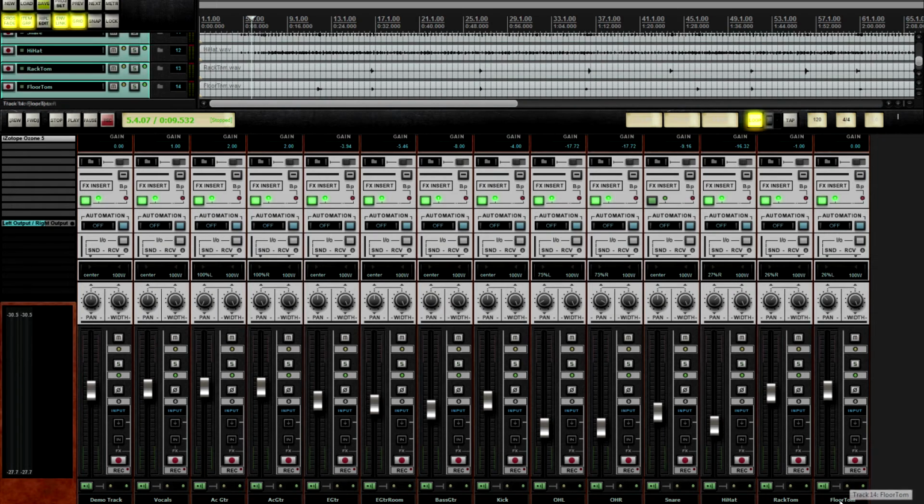So trying to figure out, there we go. All right. So I'm going to bypass all the EQs right now. Now keep in mind, I did adjust all the faders down here to correspond to the equalizer that's on, so it's kind of not a fair test, but yeah, this is what it sounds like without EQ. And now this is what it sounds like with it on. Again, the only thing on these tracks are equalizers, which I'll show you individually after I'm done with this.